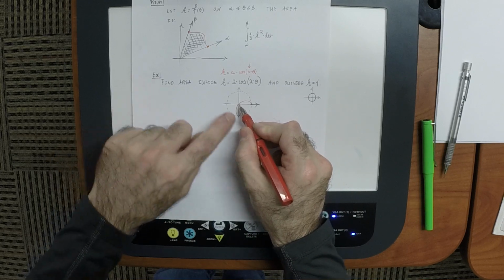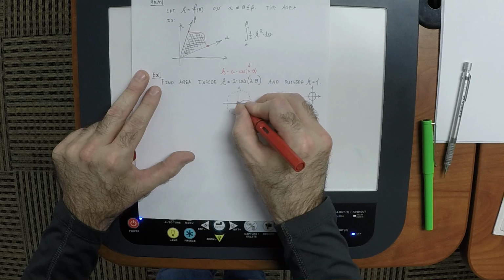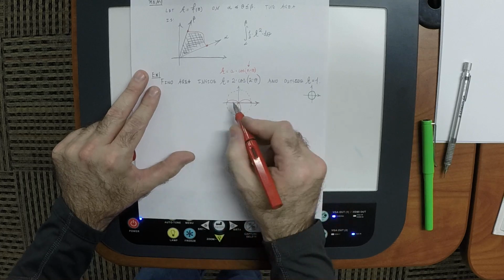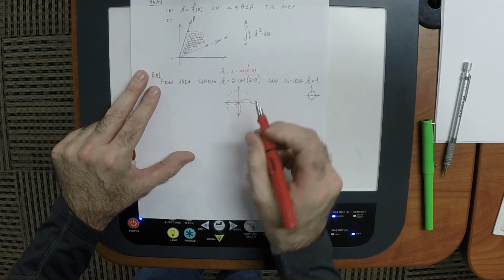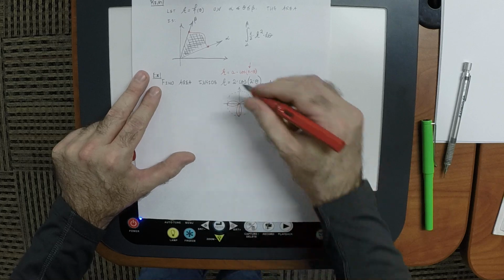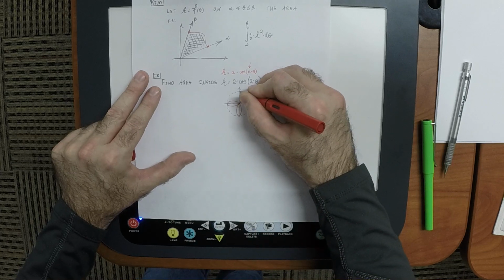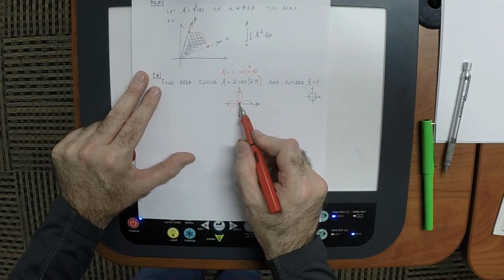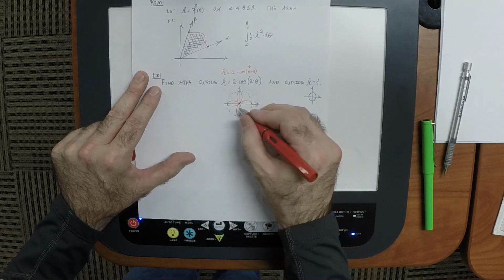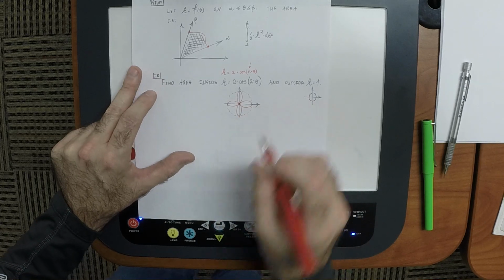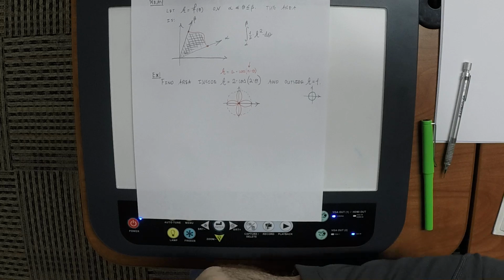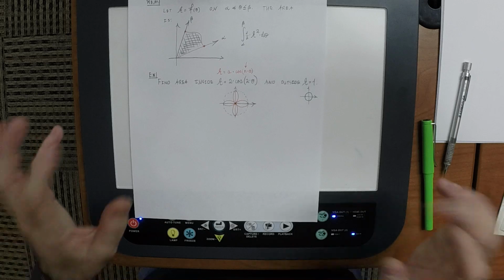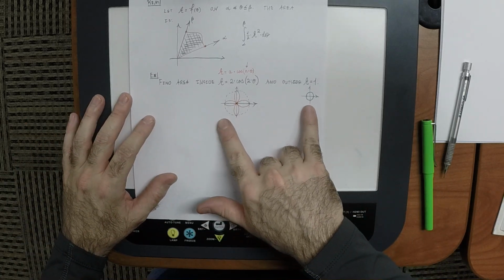And now you go this way. And from here, you go back to the origin. And now you go to the top. And then from here, back to the origin. And then where from here? Back to where you began, right? So that's a cosine rose of 4 petals sitting inside of a circle of radius 2. Okay? Fine. So we know what both of these things look like now.